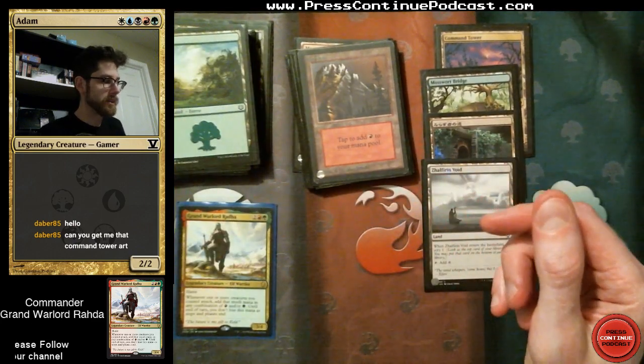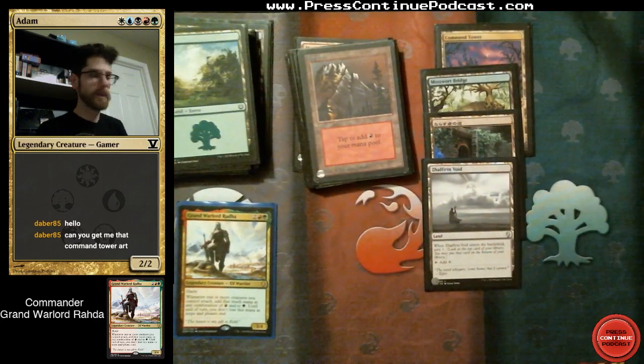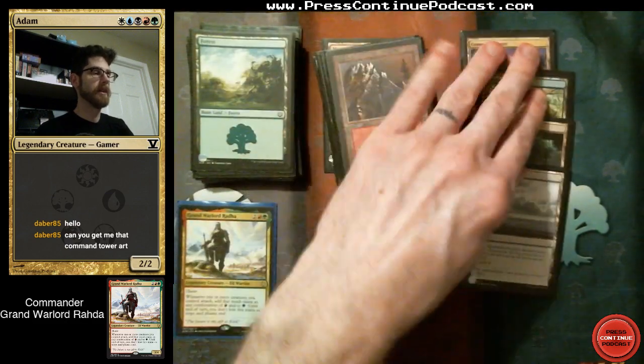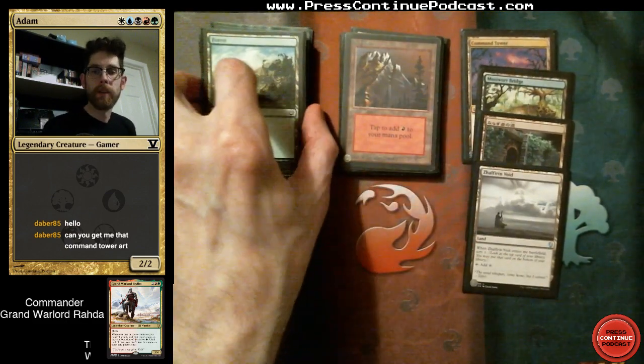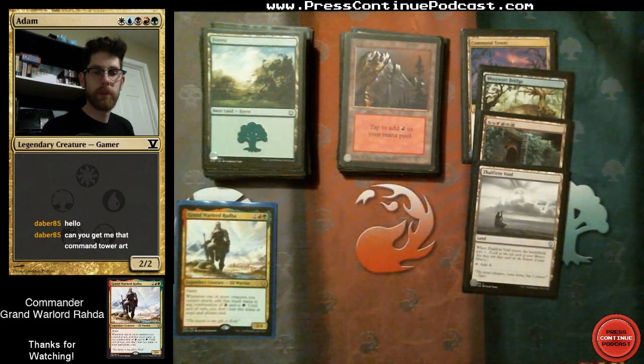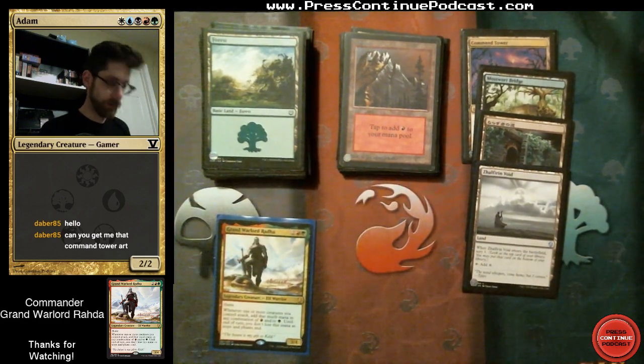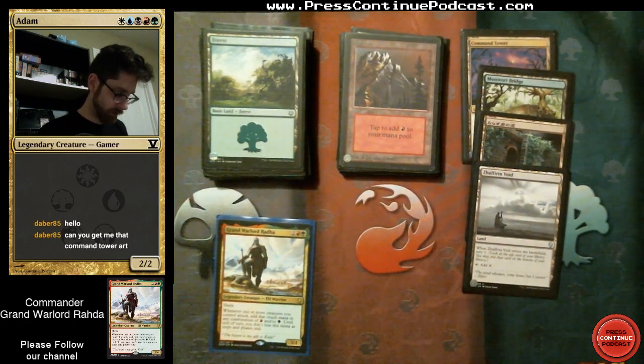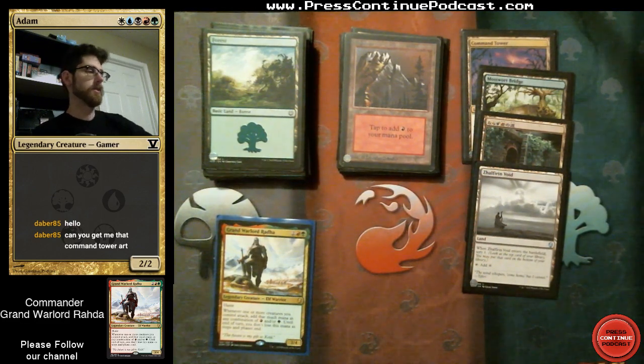So that was the mana base. You know, nothing too exciting. Did not put a lot of non-basic lands in there, because I want to be as quick as possible coming out, so I don't want lands that come into play tapped or anything like that. So I kept it pretty straightforward on that.